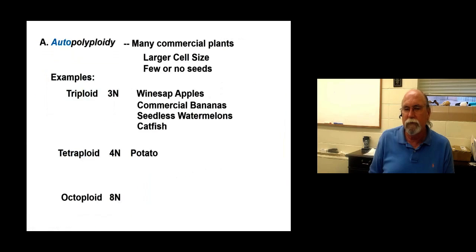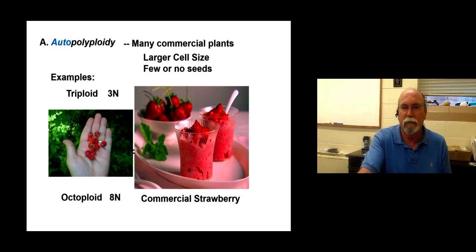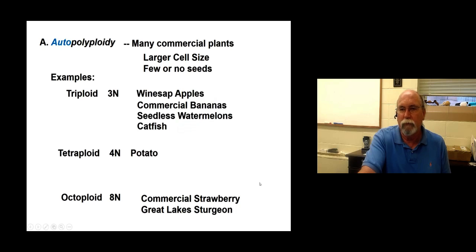Other things that we can see is there's some octoploids that are very important for us, such as commercial strawberries. Those big, beautiful strawberries that we use for daiquiris or smoothies or things. Wild strawberries are much smaller, and they have lots of seeds on them. And of course, commercial strawberries are propagated by cuttings and tissues and other things. There's some other forms of this.